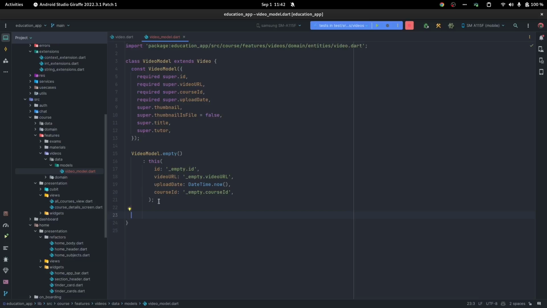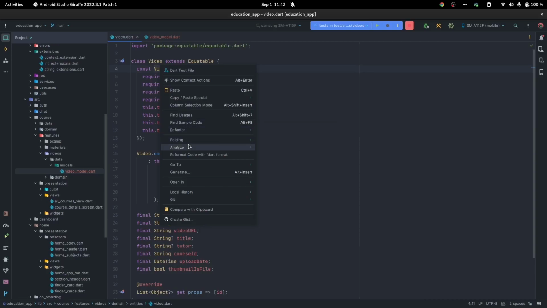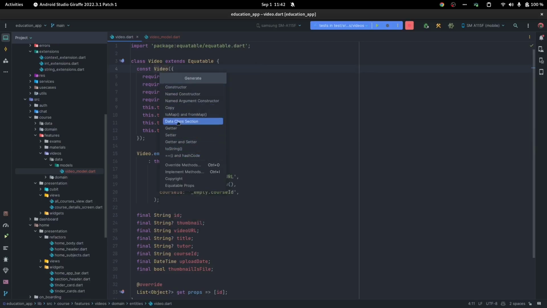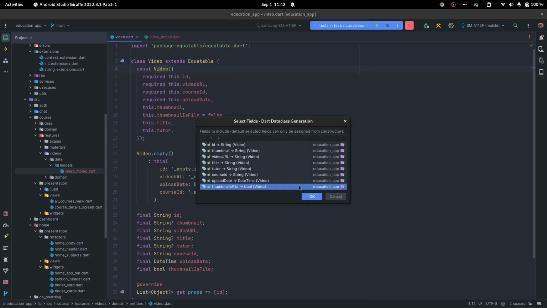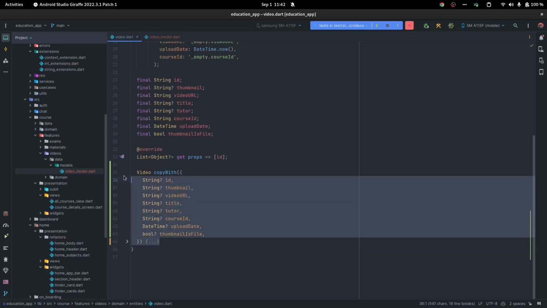Let's do the copy with first, because I also have to generate this because it's too long to write. We could also generate the to map and the from map, but I prefer to build that out myself because I remember some of them have timestamps and we have to save them as timestamps and then convert them to date. And also the way I handle integers is different. I first of all cast the integers as numbers and then I do .toInt or .toDouble, depending if it was a double or an integer. But for the copy with, I don't mind because it does a good job. So I go ahead and use the copy with.